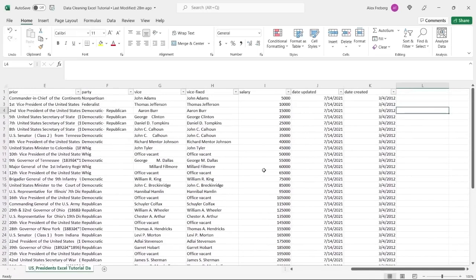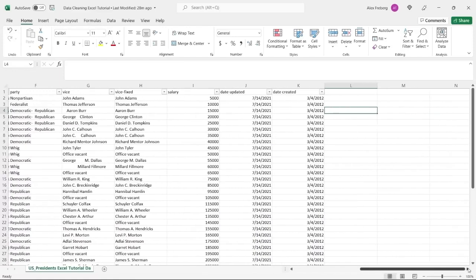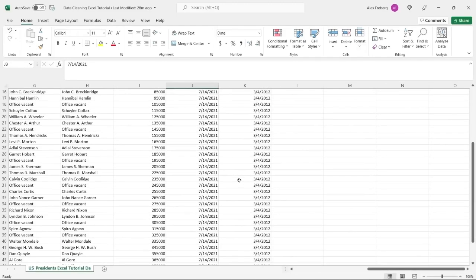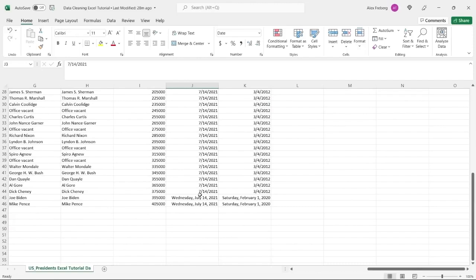The next thing that we're going to look at is these dates. And just notoriously, whenever I see a date field, I know there's going to be an issue with it. It's very rare that I get a date field that is perfect. It genuinely is a novelty when that happens. And most of the time it has to do with, let's say a date comes into Excel and it's in a text format, or a date comes into Excel and they're not the same. In this example, they are not the same. And we just want them to all be similar.